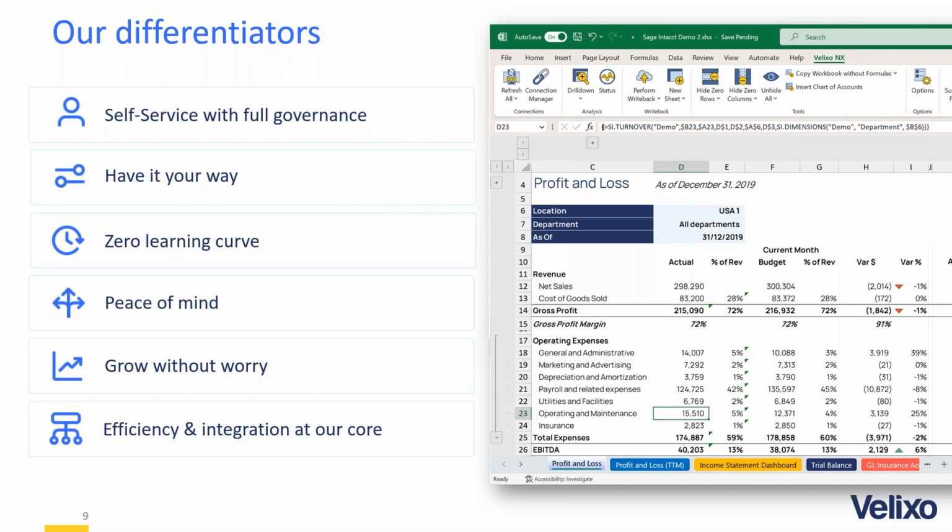So with that being said, I'm going to pass it over to Gabriel, who will go through a walkthrough, give you a little bit more of a flavor of Velixo. He'll start off with the simple trial balance, go a little bit deeper into some of the core foundational functions that Velixo has, and then we'll touch on some sample pack reports that we are sure will be relevant to your team. And I can't emphasize this enough. The sample report packs that he's emphasizing, you already have access to them. They're free of charge and they're available on our website. So with that being said, I will leave the floor to Gabriel.